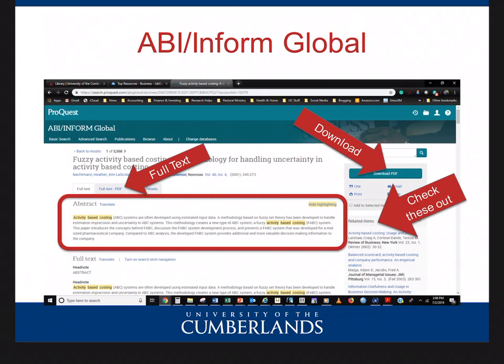Alternatively, if based on the abstract you're confident this article is not only going to be worth your time to review, but likely one you're going to want to keep for future reference, then I recommend you click the link at the top on the right in green that says Download PDF. I strongly recommend if you find an article relevant to your research topic that you want to utilize, that you download a copy of that to your computer.